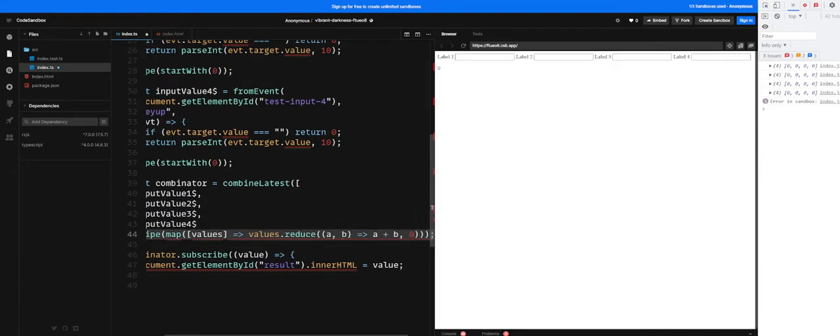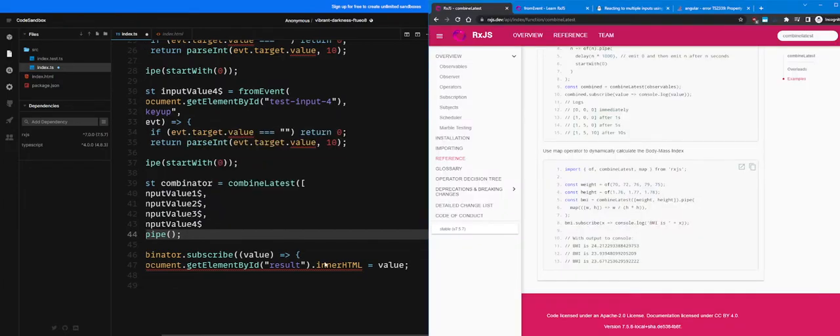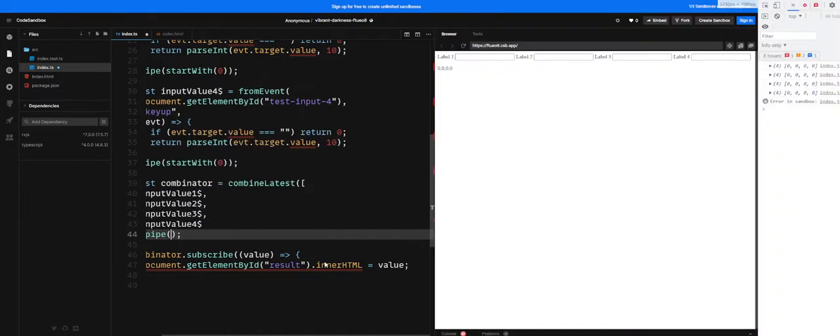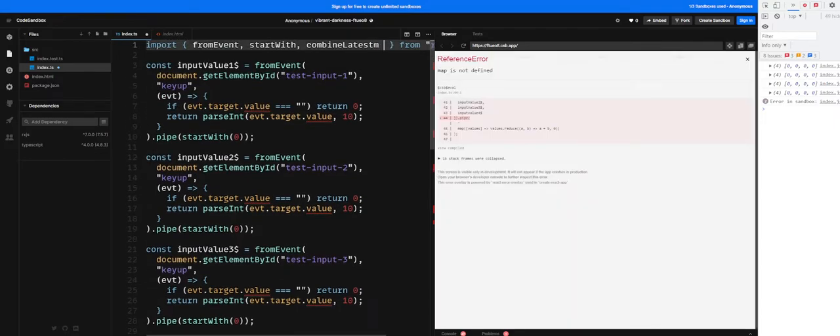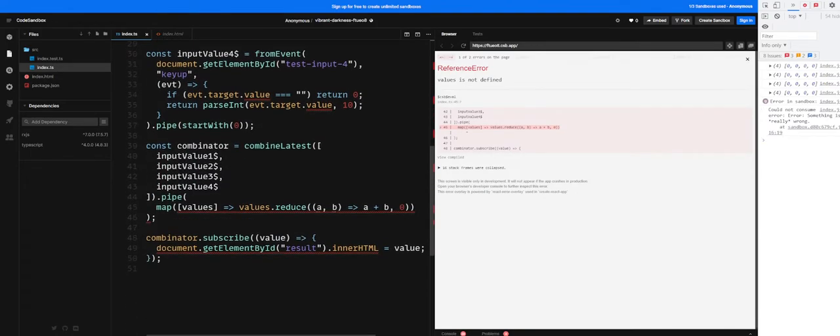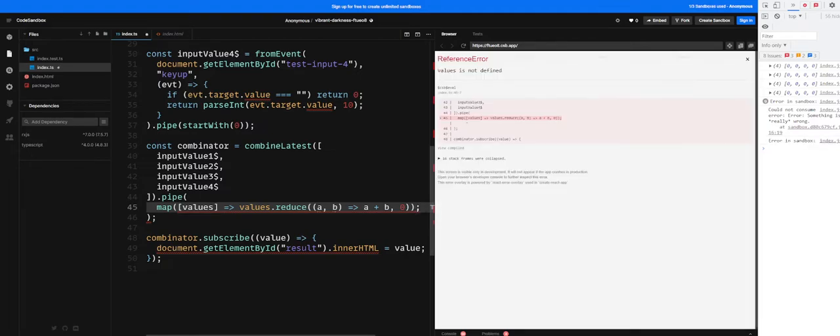This is a little bit different way of doing things. And I see I have to import map from RxJS. That's yet another thing. I would say it's not that bad. It's not like grading or anything, but I can see why people have problems with this type of thing.